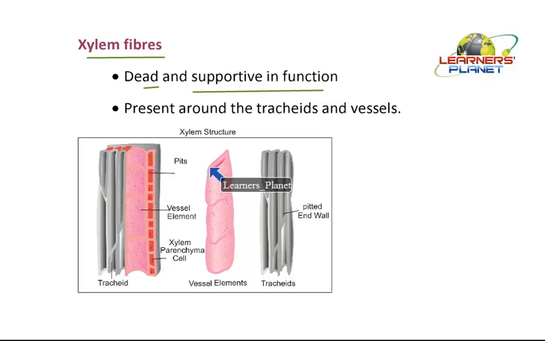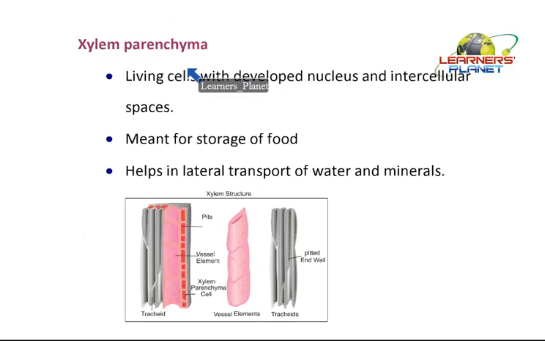This is how they are providing important mechanical strength to the tracheids and the vessels. So their location is surrounding the tracheids and the vessels, and if they are present, their basic property will provide hardness and stiffness or rigidness. So this is how they are so important when they are present in the xylem tissues also.